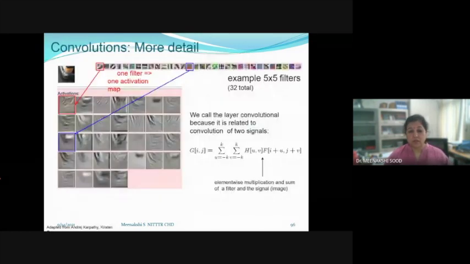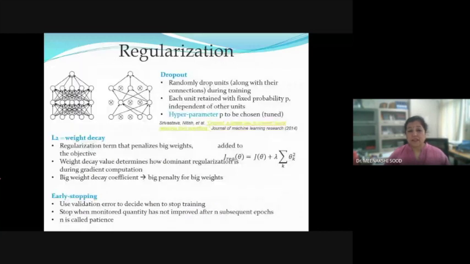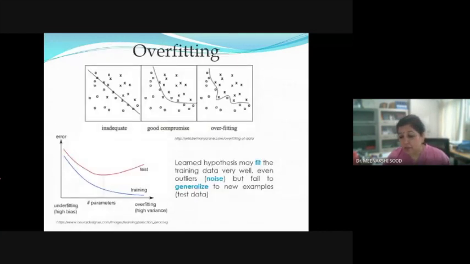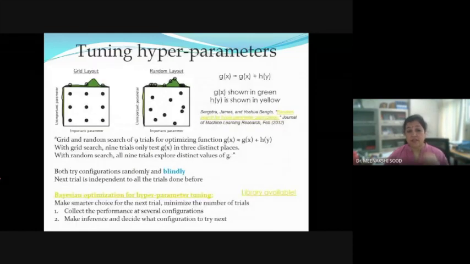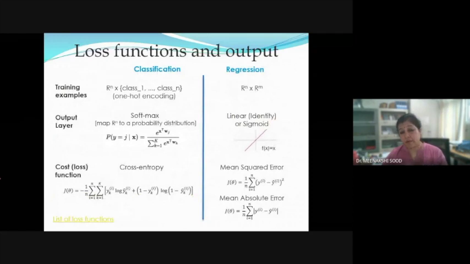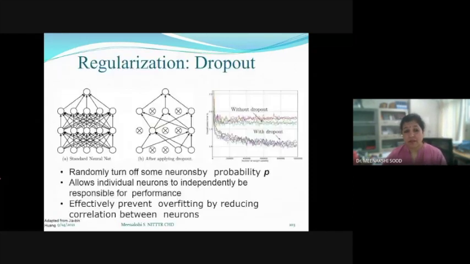So I won't go into this. There are other parameters which I think go beyond the scope, because a lot of other sessions are to be taken. But these are certain parameters which are handled when we do the convolutional neural network. Overfitting, as I told you, is a very common problem which has to be handled, and it is very nicely handled with deep neural networks. Then regularization and dropouts, and we have to tune certain hyperparameters. I'm not going into these details, right?